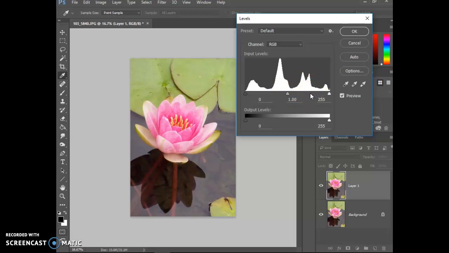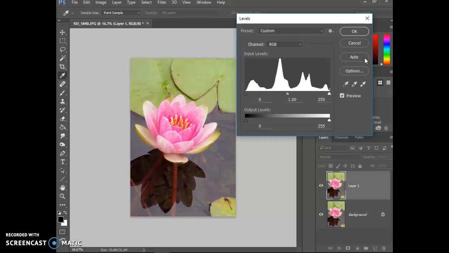First thing that you can do is you could always go to Old Faithful right here, and that is auto. You press auto, you're going to give it a minute, you'll see my mountain range shifted. Watch the screen, before, after, before, after. You might say, no, I don't like it. It depends on the image. Sometimes Photoshop misreads what your intentions are and thinks it knows, but it doesn't.